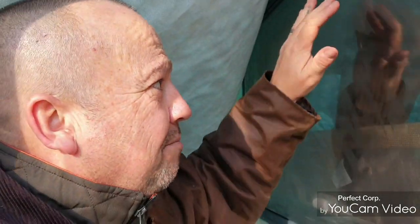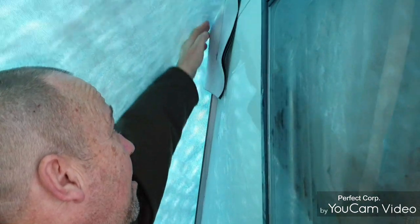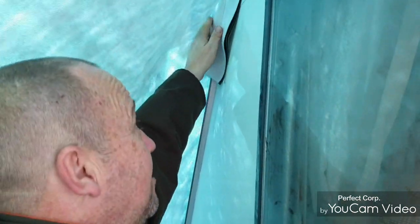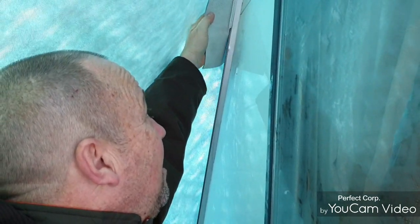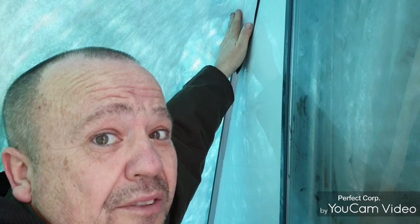You can see, look, because the front of the caravan is out of the sun, it's got condensation on the windows. I'm going to go inside and check in a little while. But anyway, these pieces here, they go in the rail. And this is the gutter here, the bit that overhangs on the front of the caravan. They just slip in there, and then that takes the pressure off the fabric at the front of the caravan.